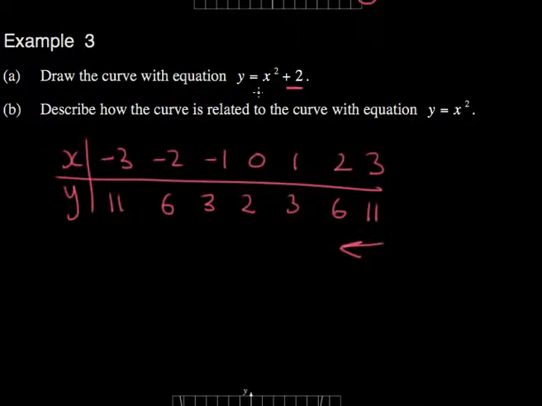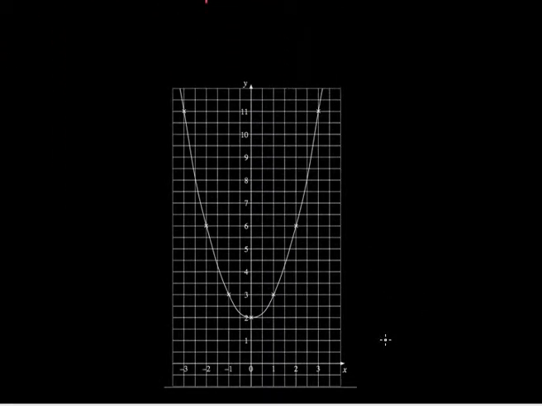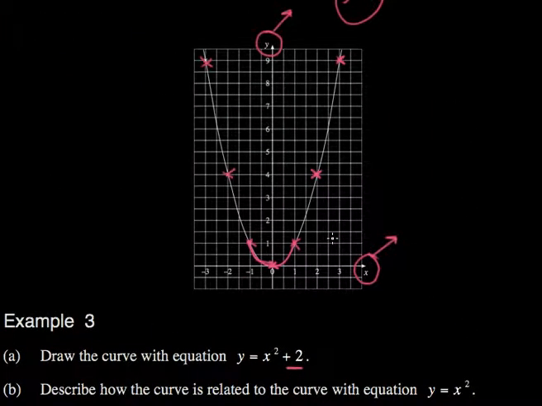And it's asked us to draw it, so we should remember first of all to label our axes, x and y, plonk the coordinates on here, and then connect them with smooth curves. And the computer-generated version of that looks like this. And do you see that it's exactly the same as our previous example? It's exactly the same shape, which is here. But do you spot anything that's different between them?